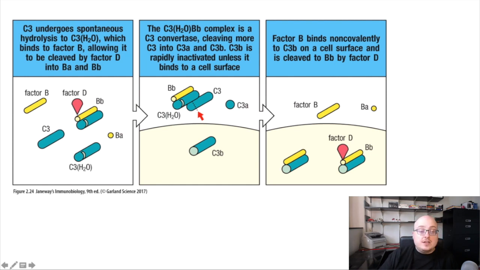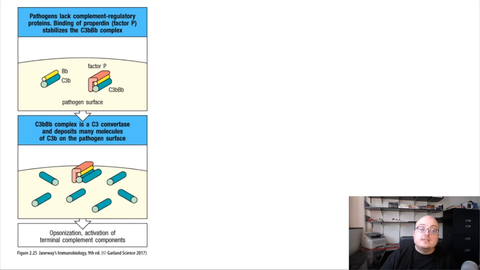The other thing that I want to note here is that the alternative pathway has an additional factor which really stabilizes this process and allows it to continue for a long time, and that is a molecule called factor P. All factor P does is bind to C3BBb and stabilizes this interaction. So remember I said C3B is kind of an unstable molecule? Well, it hangs around long enough to do what it needs to do, but when factor P is involved, its association with Bb is really strengthened, and in that case, because it stays attached to the cell for longer, its C3 convertase activity continues for longer, and it sort of makes sure that the process of complement fixation goes on and activates all of those important downstream effector functions that we've mentioned.